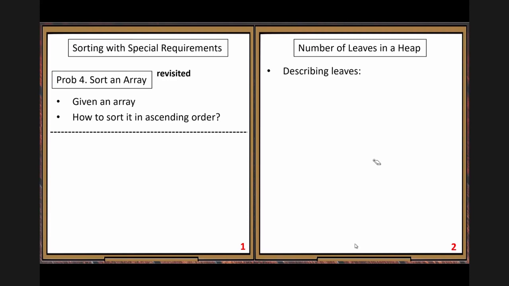If a node is a leaf, what inequality can we get for a leaf node? There must be some constraint. How do you know a node is a leaf? How do you represent a node does not have any child node? Given the index of an element, how do you know this element does not have any child node?